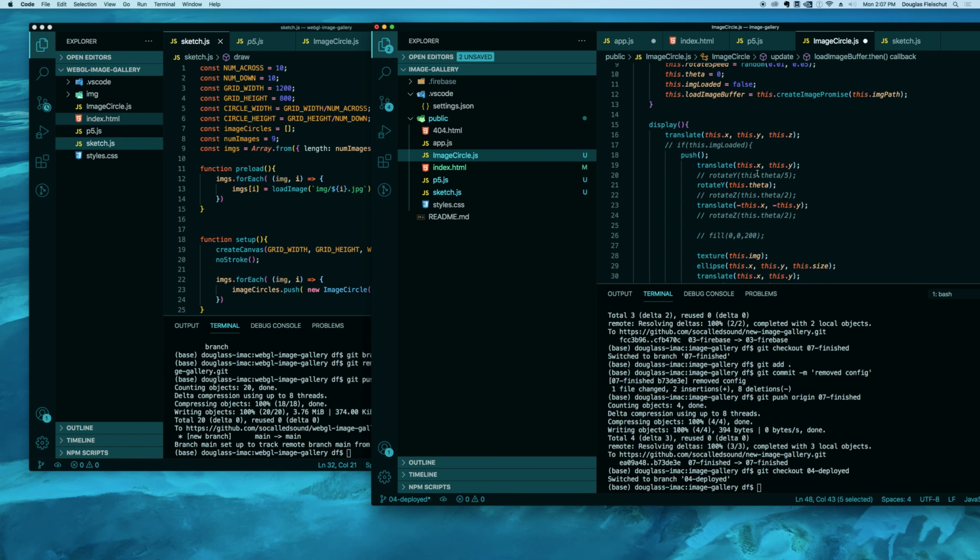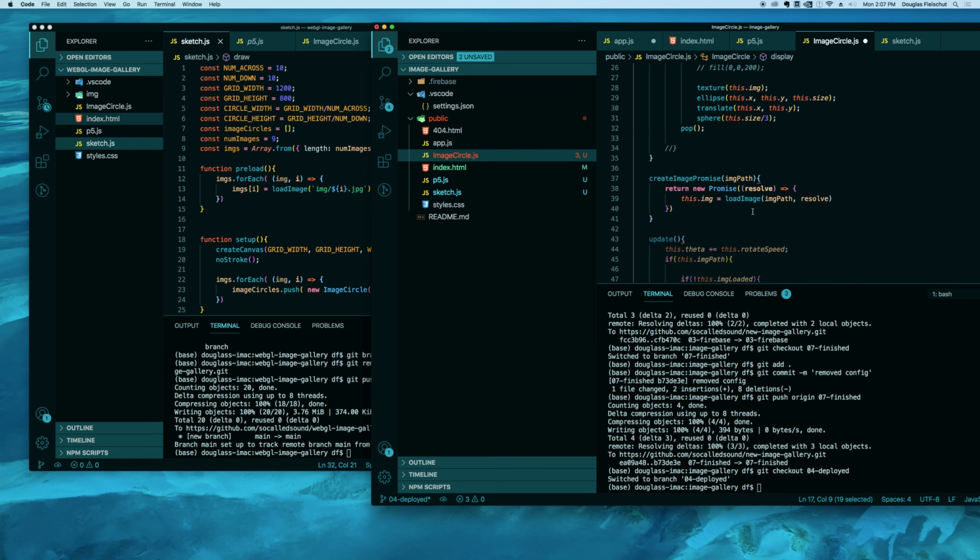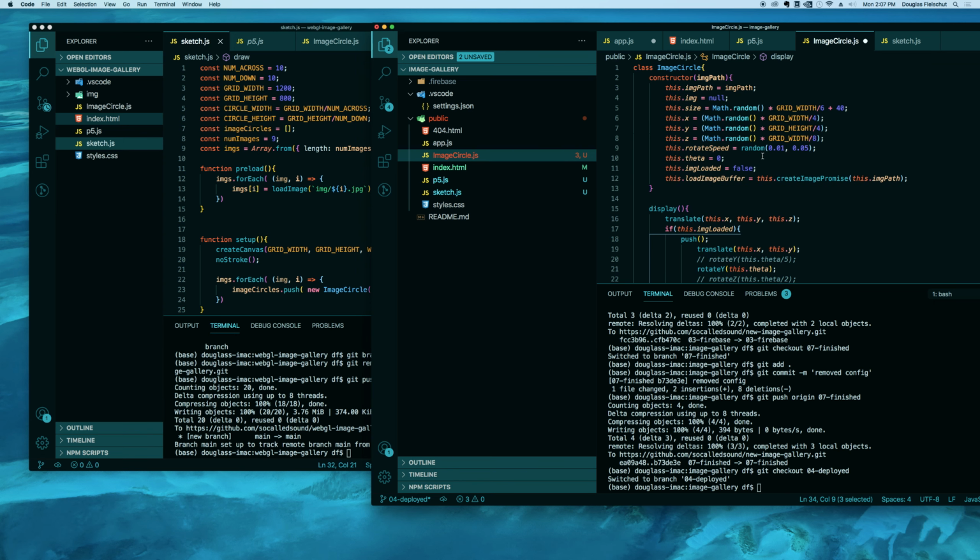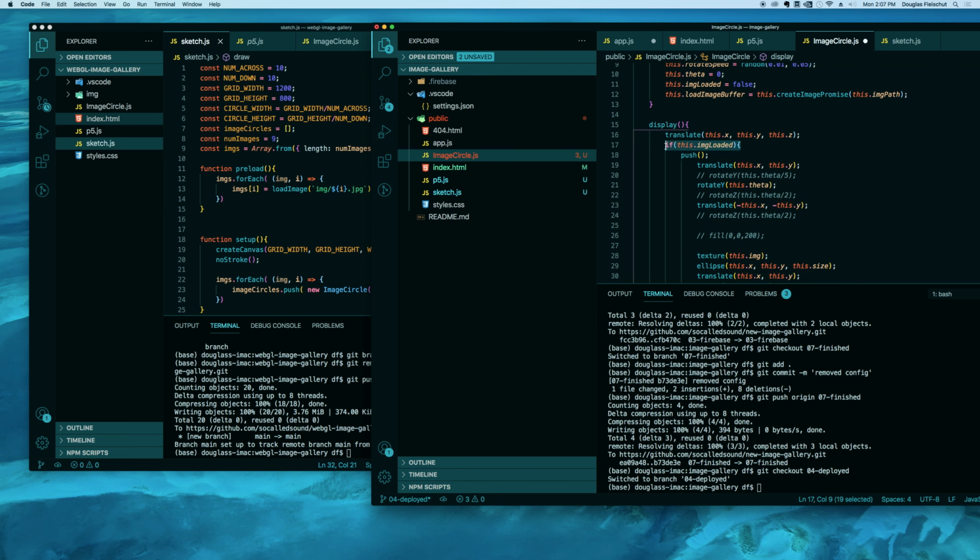And we're going to use this.imageLoaded right here inside of our display, so that when that value is true, it will do this stuff, and when it's not, it won't. Before we go any farther, let's see what happens if we take that out, and we'll look at our sketch and see what it does.